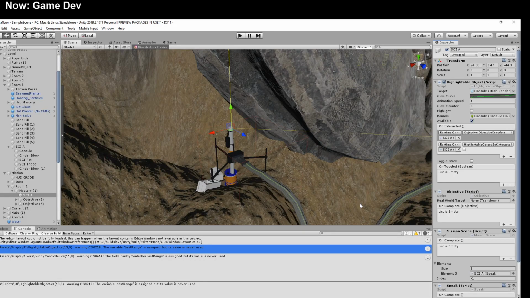Grind, grind, grind. There we are. And then we can drop our sci-A into it, and that's going to allow us to have that be easy to find, because I can just click on it and all that jazz. The only problem is it's separated from the highlightable object's bounds, which is something that's going to bite us later. We're going to have a problem later on when we forget to fill in the bounds.